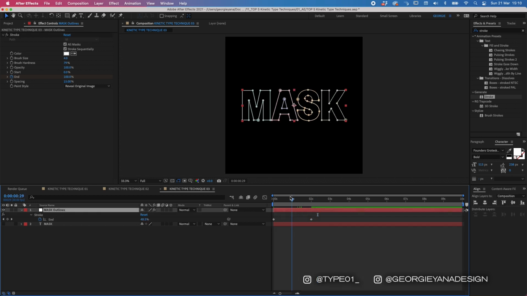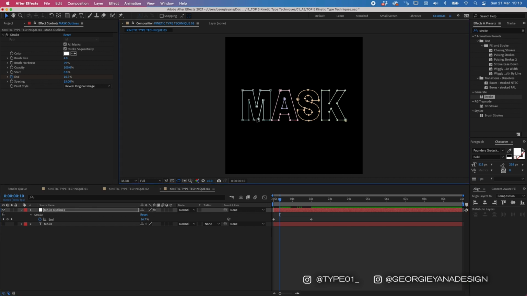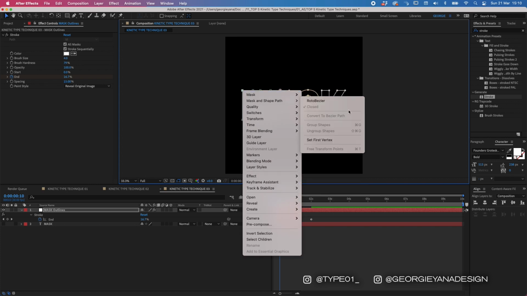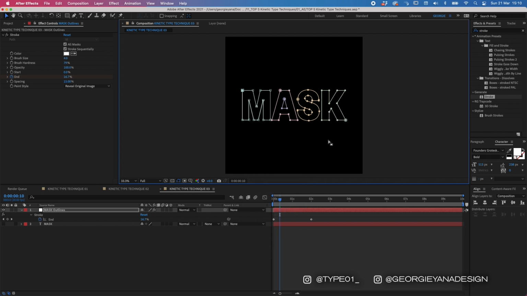They're actually starting at all different points, and the points that they're starting at is the first point of the mask, which is shown here by this larger circle around the circle. So that is the first point it's going to start at. If you want to change where the mask starts, you can actually move it. So you can click any point in your mask. So I'm going to click up here, right click it, go to mask and shape path and set first vertex.